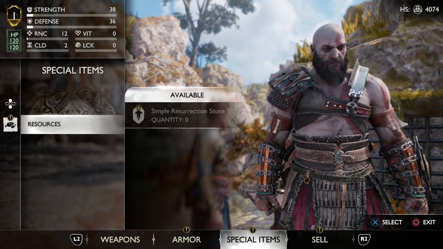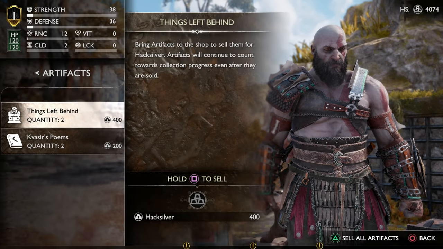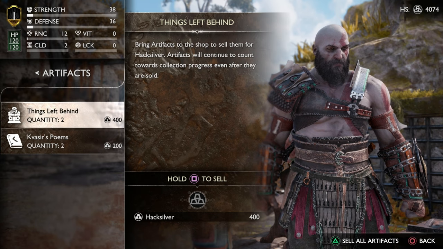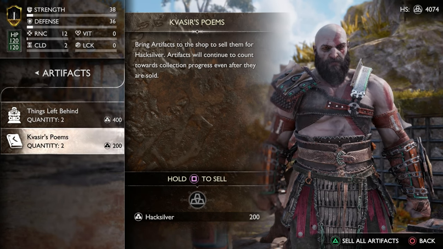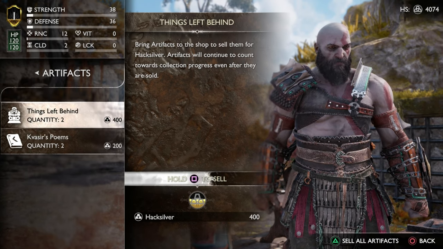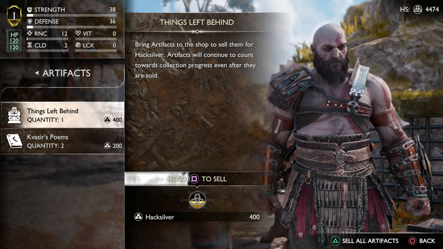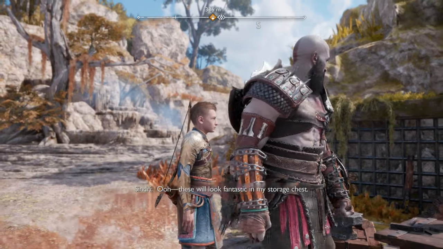Resurrection stones. Okay. Can I still read the poems if I sell them? I assume they're in the codex. I don't want to lose my Horizon poem. The artifacts are for selling. Ooh. Oh. These'll look fantastic in my storage.